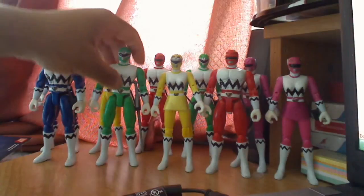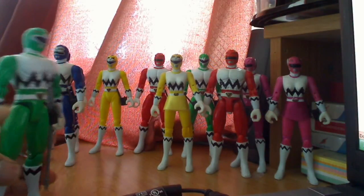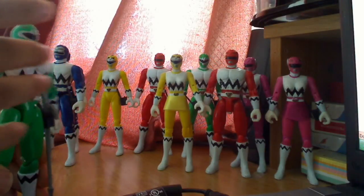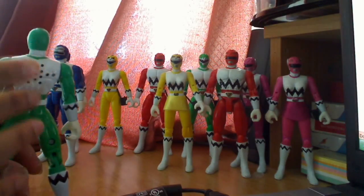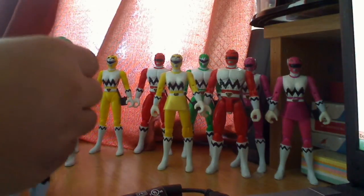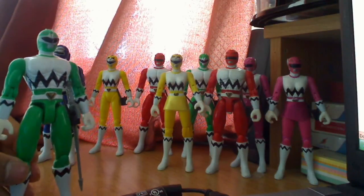Next, I'll show you the Green Power Ranger. The Green Ranger, same deal as the Blue Ranger. They all had, at one point, paint coming off from their chest and from the back, and I had to use the white paint to cover it up, so this is what he looks like. On the guys, there weren't any major differences, it's only the girls, and I'll show you what it was.